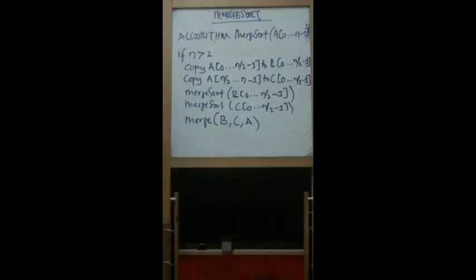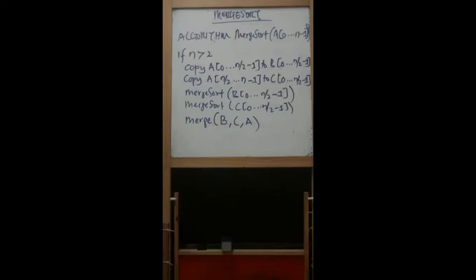Let's take a look at the merge sort algorithm here. Merge sort is under divide and conquer, and the problem is the sorting algorithm. We have a lot of sorting algorithms. If you notice, merge sort is the most efficient algorithm in terms of big O, ending up with n log n. Most of the sorting algorithms have worst cases of n squared.